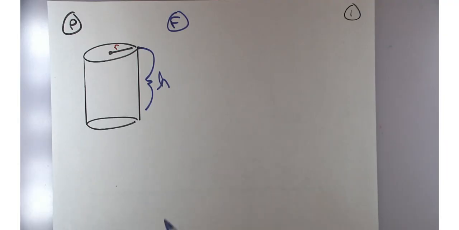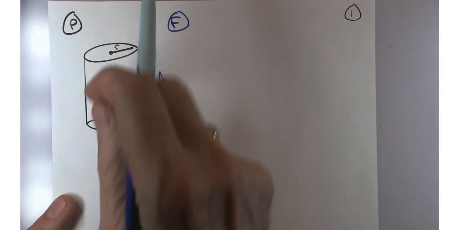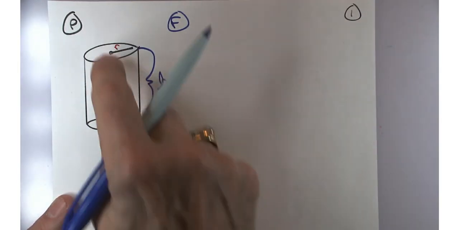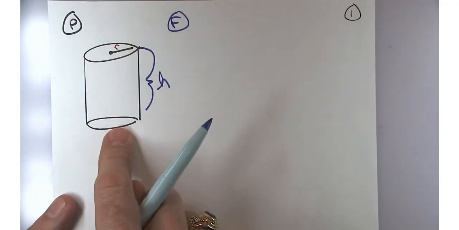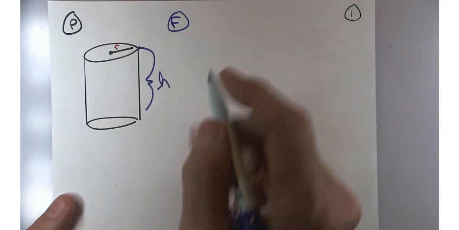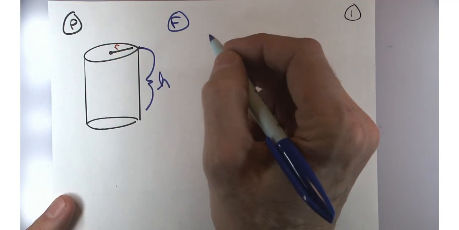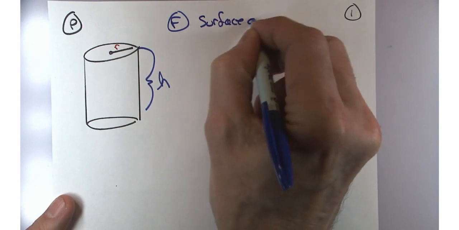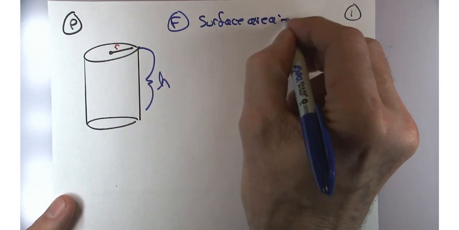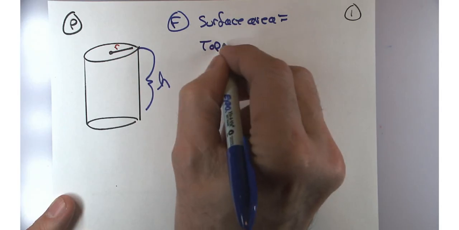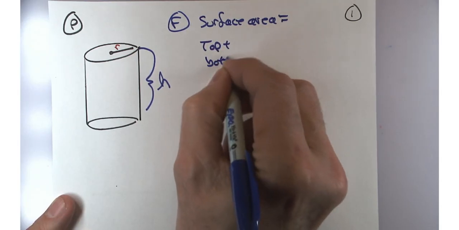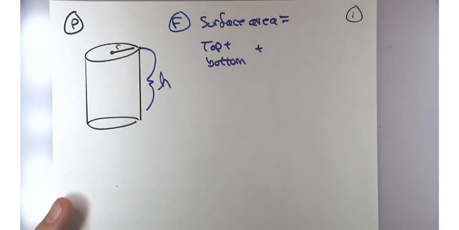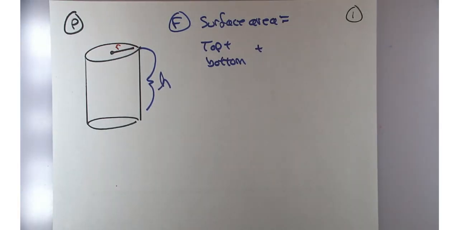okay. Well, the aluminum you need to construct the can be broken up into two parts, right? What would you call this stuff right here? The ends. Oh. The lids, right? Or the top and bottom. So the surface area is going to equal the top plus the bottom plus what else? Is that it? Is that all the surface area we need? Yeah, area of the sides, right?